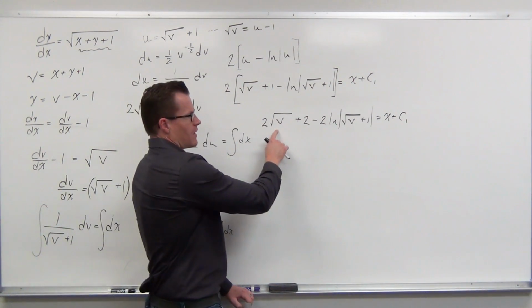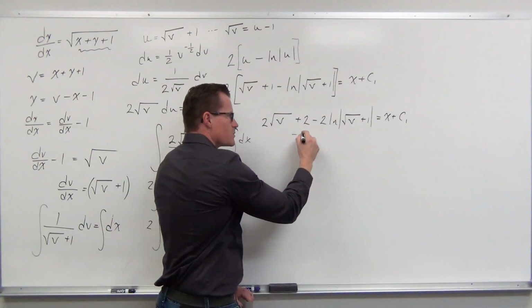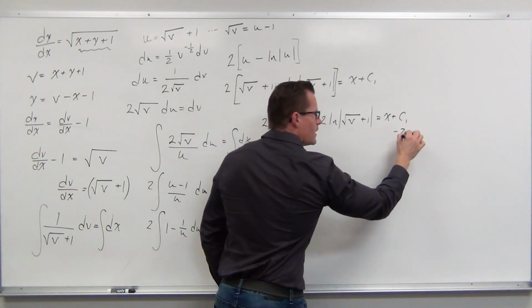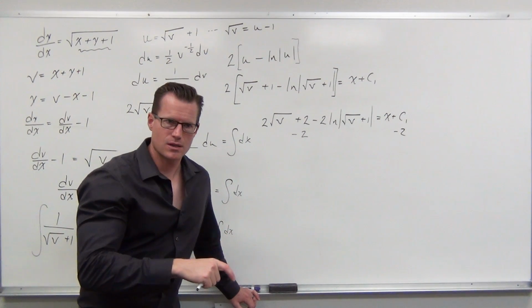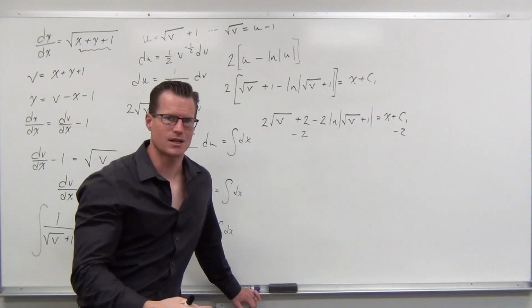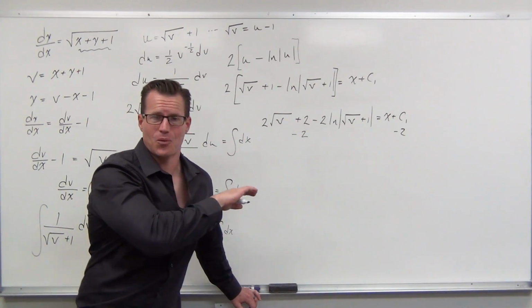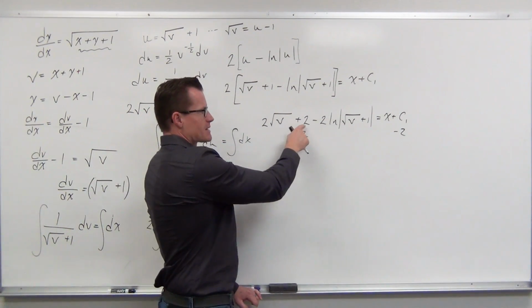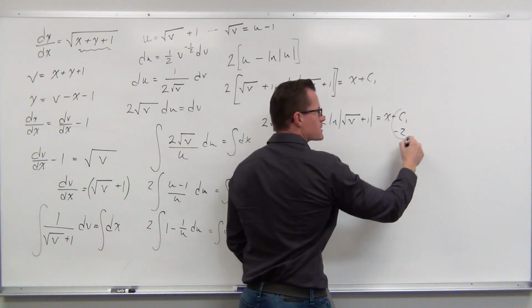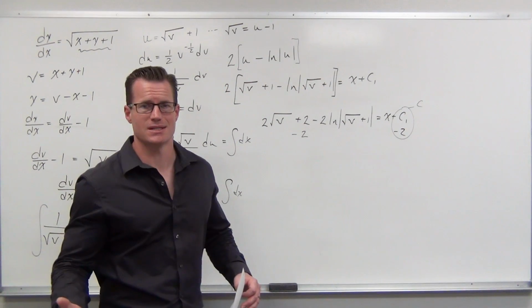So this is fine, and this is fine, but that 2, that's a constant. And if you were to subtract that constant, that's a constant too. If you subtract a constant from a constant, you're still going to get a constant. And since it's an arbitrary constant, and we don't care what it is, a lot of times people will do this and say, that's a constant, let's subtract it. This constant over here, that's still a constant. Let's call it an arbitrary constant since it doesn't matter.